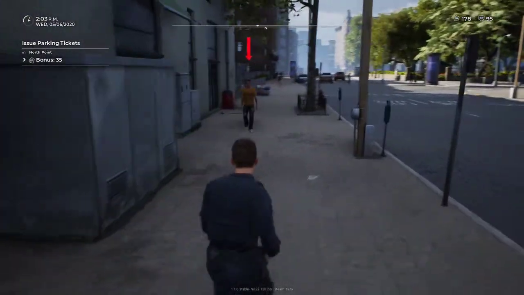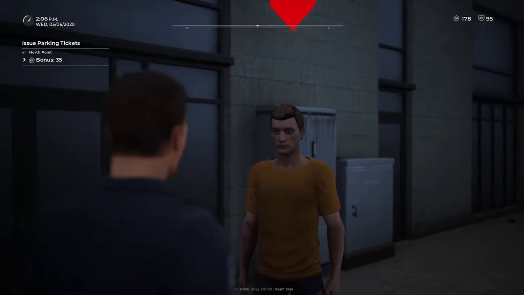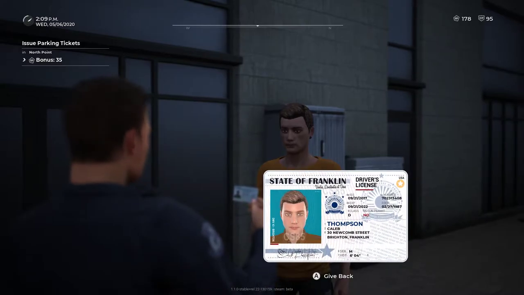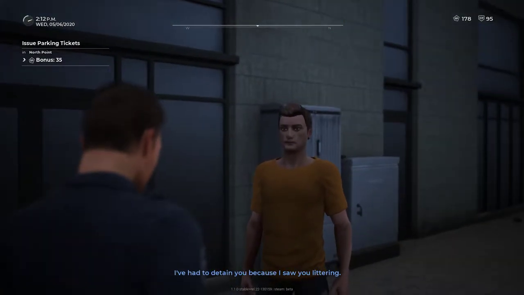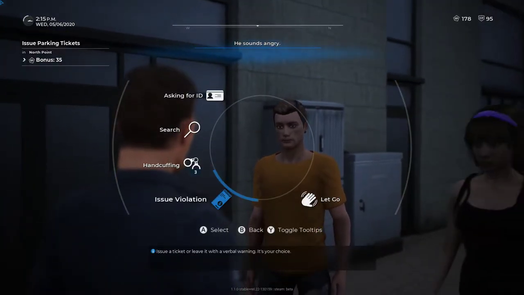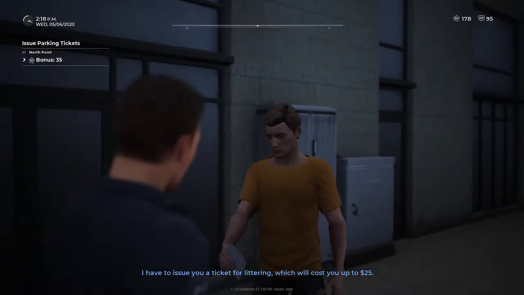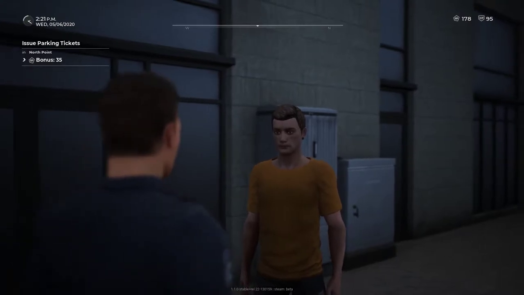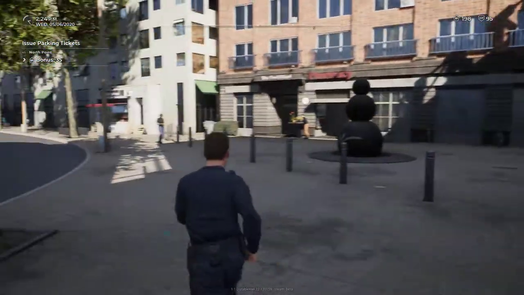This one here, littering. Please show me your ID. Here, take it. His ID is good. I had to detain you because I saw you littering. Sorry, I didn't mean to. I have to issue you a ticket for littering, which should cost you up to $25. I didn't expect it to be that expensive. You're good to go. Bye. We just picked up two more tickets for littering there.